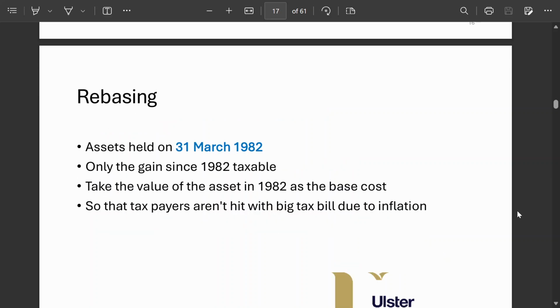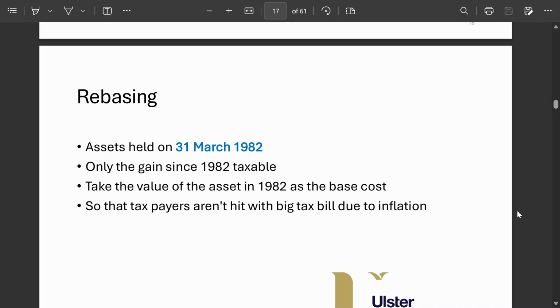There is also a concept of rebasing. This is related to the idea of inflation indexing. Real estate assets, and many assets like gold and all kinds of things, tend to reflect inflation. So when you have reasonably high inflation, as in many of the Western countries, there is a concern about inflation indexing, because asset prices are going up just to reflect inflation. There is no real benefit as such.